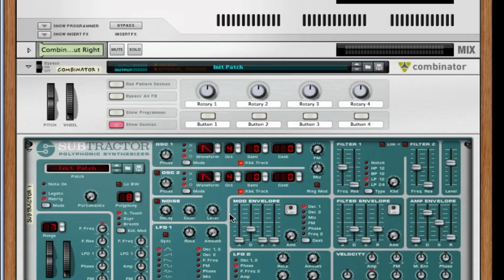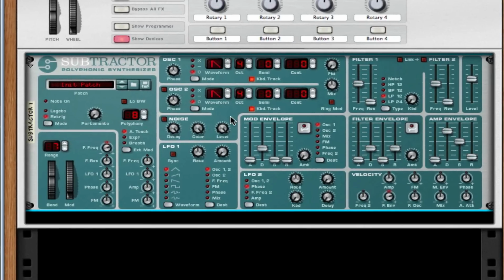For the first part of Subtractor, we're going to try and create this growl patch, even though we're using it as a side-by-side additive synth instead of a subtractive synth. For our first modulation, let's attack the modulation side. For LFO1, we want this to be 32 or 31, and for the phase, we want 41, or however close you can get it. For the range, we want this to be 12, and for the polyphony, we want 13.